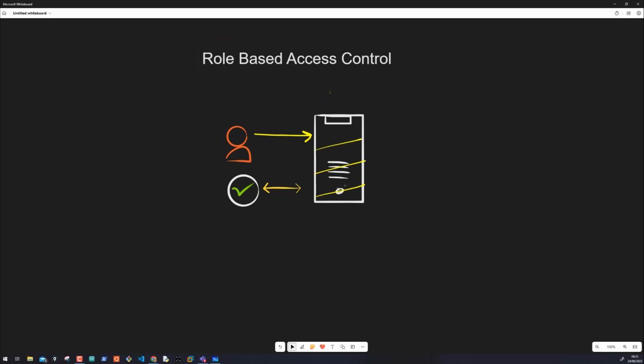Okay. Now, when you look at this diagram I have here, you will see that our user, let's call this user Ruby S, has been given a green tick on this resource. What does that mean? It means by default, Ruby in this organization has been given the approval to one, access this resource and the approval to perform certain functions on this resource.